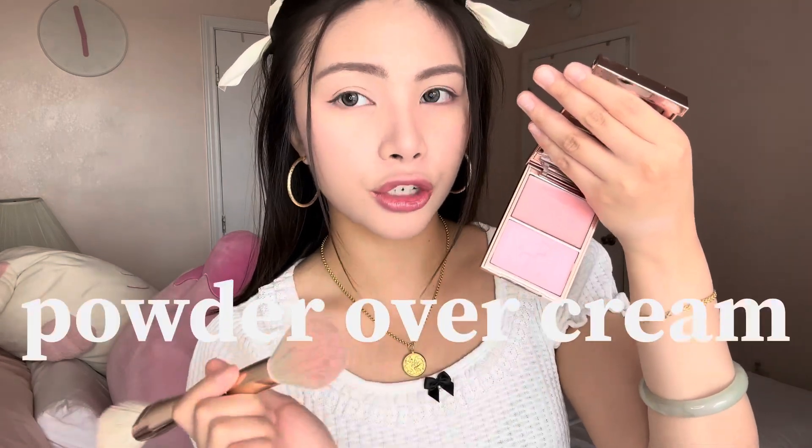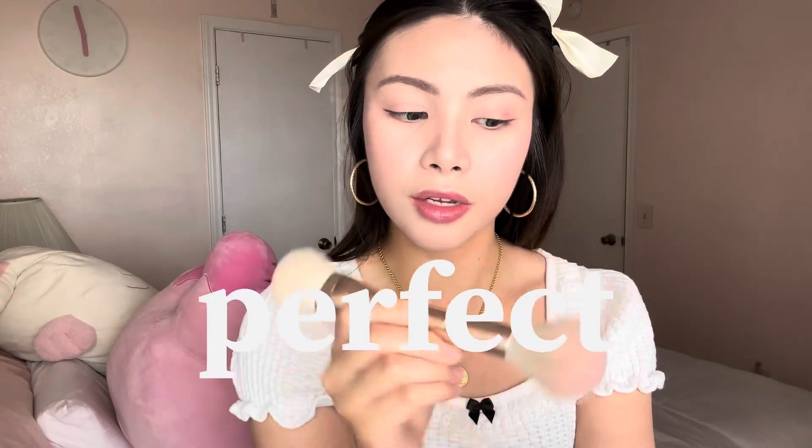Let's use Baby first, using Patrick Ta's powder over cream method. This leaves just the perfect amount of shine — nothing too much, but just something that looks very, very appealing. Now for the cream. That looks really, really good. Check out the difference, Angels — with, without, with, without. I feel like this shade is perfect for the cheek area. Doesn't it look super, super cute?